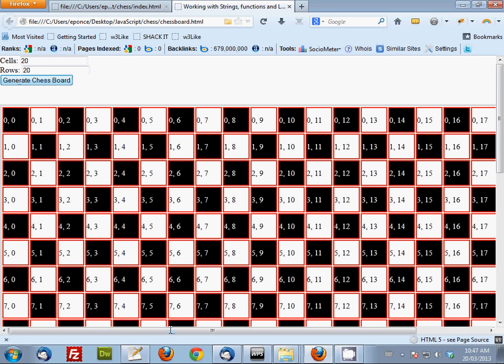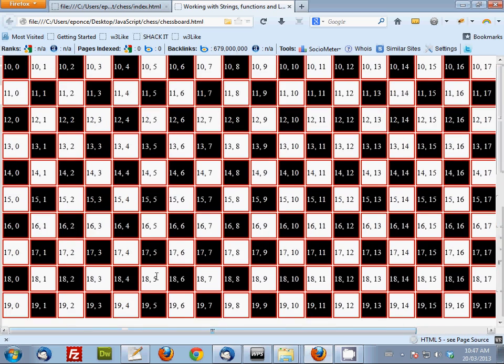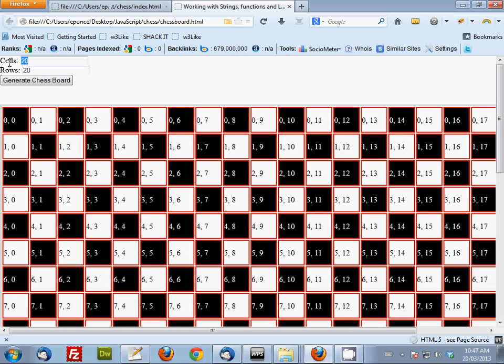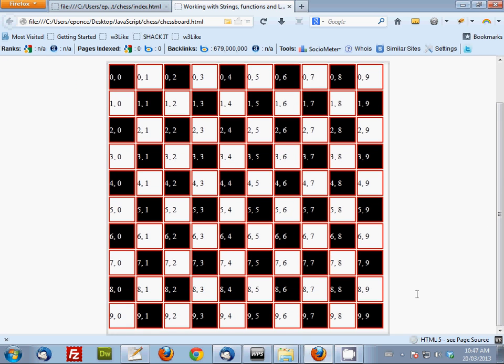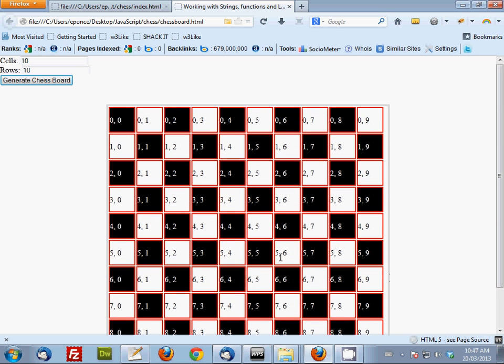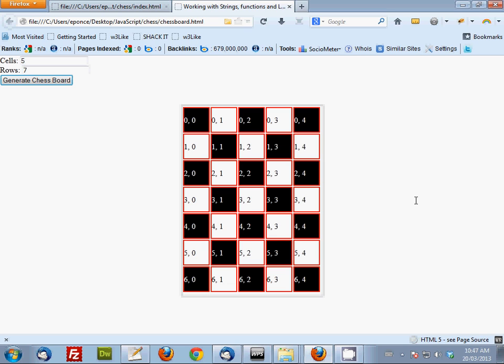It works. It is centered. Oh, that's because it was 56 point something, and I made it 57. Okay. So 8, generate our chessboard 8 by 8, bang, and we're done.